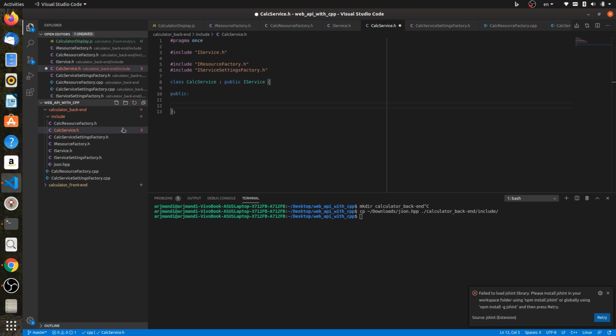Declare a constructor and inject its dependency, resource factory and settings factory.